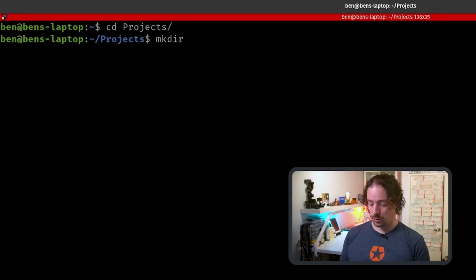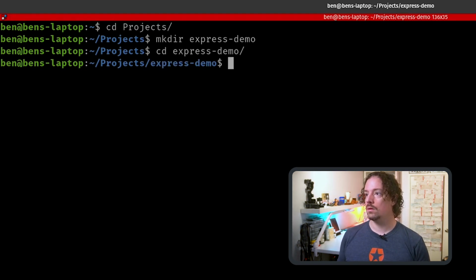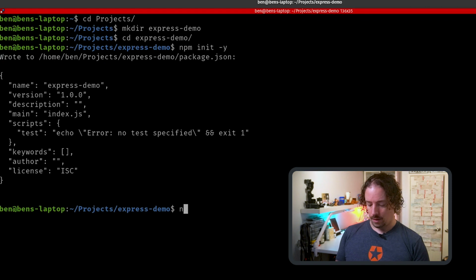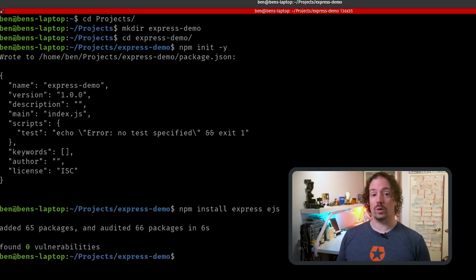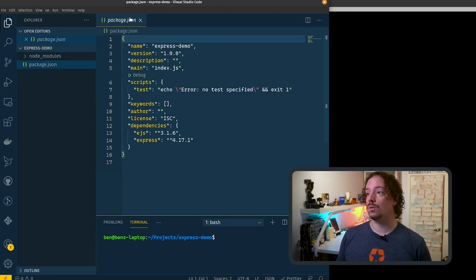Alright, let's first get started by creating a directory for us to work in. And we can install the modules ahead of time so that we can just focus on all the coding. So we'll initialize this as an npm project, and then we'll install Express and EJS, which is the templating system that I want to use. And now let's just go ahead and start a code editor, Visual Studio Code, so we can see what's going on inside here.